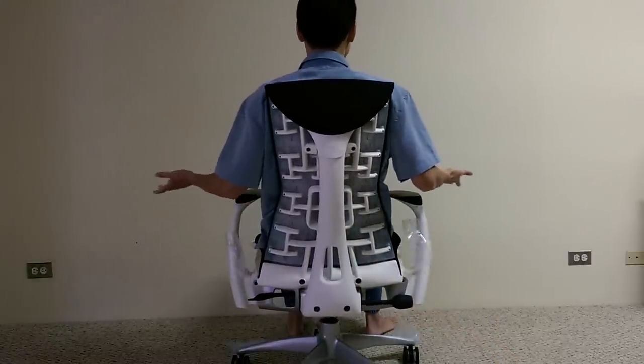So, you still get plenty of upper back support because of how this part is. It's sort of rounded inward, so it hugs your shoulders really, really well. So if you're concerned about the narrow back not being able to support your back, I wouldn't worry about that at all. It supports at least my back. It supports my back really well. And as a reference, I'm 5'9", so you can see exactly how high up it goes and whatnot. Against my back. So the back works for me. I think that's it for the pros and cons of this chair.